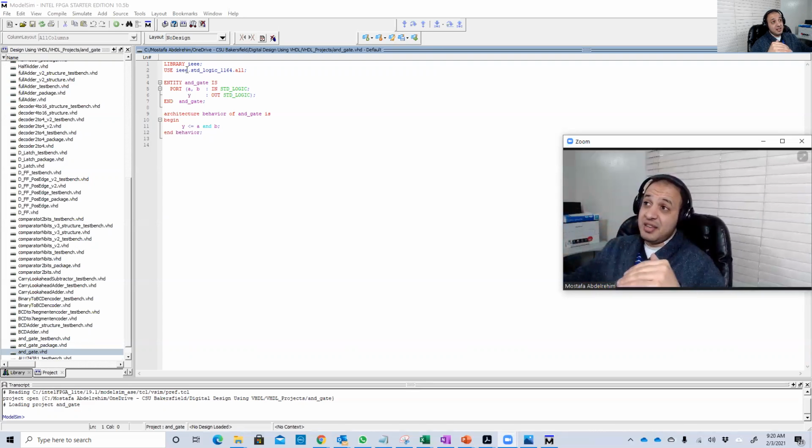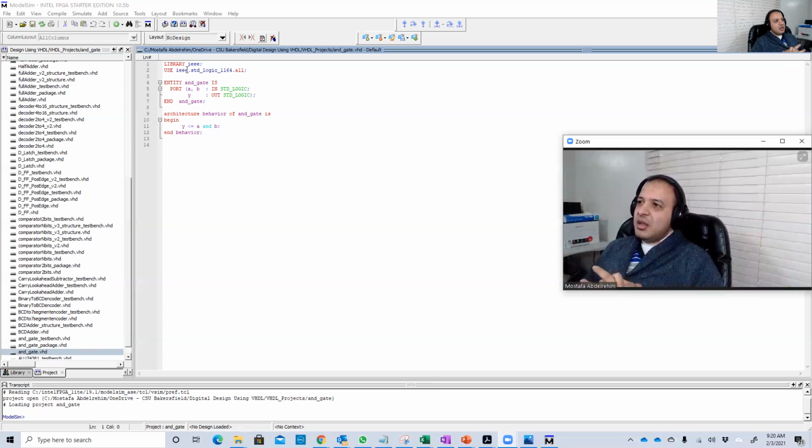If you have a very big design, most of the time you will go back and forth and modify it. So maybe if you are not using standard logic the first time, further on you may use it. So just to avoid having errors that you cannot debug easily, include it in the first place.